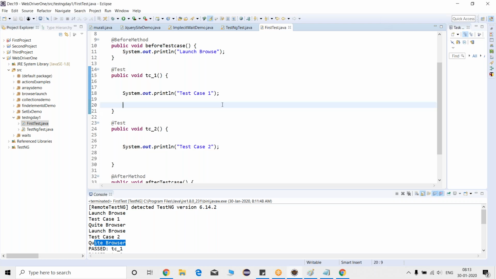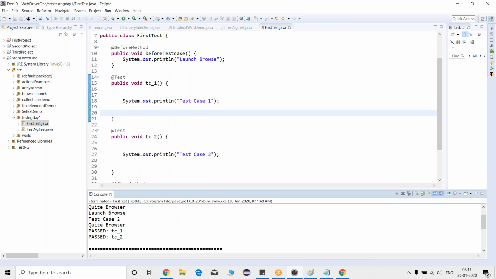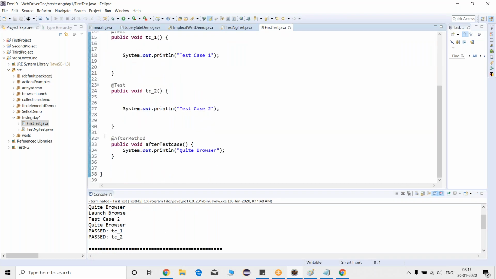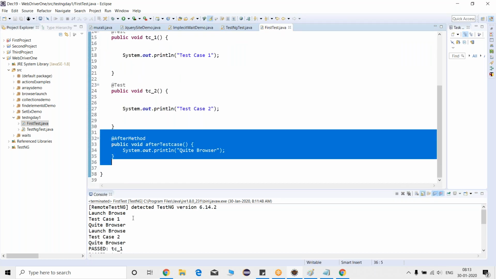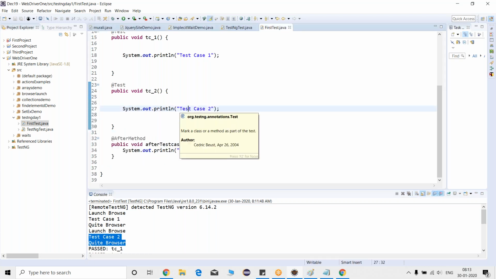Simple logic, team. I have two test cases. Before method launches the browser one time, then a second time; after method quits one time, then a second time. So before method and after method execute as many times as the number of test cases in the class.